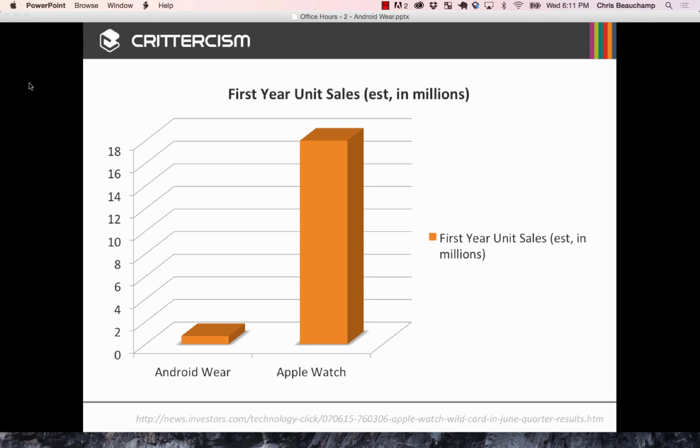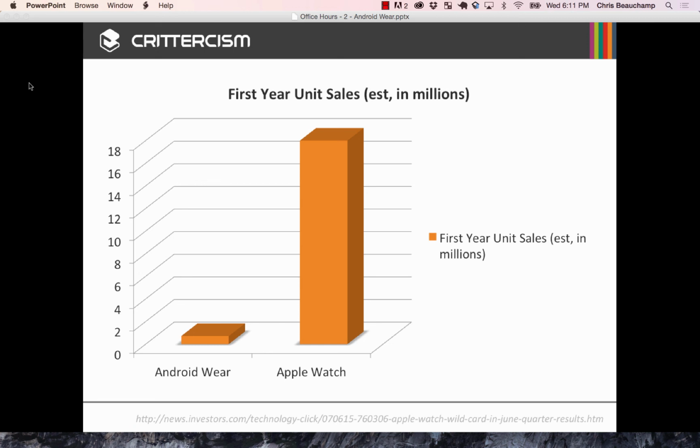So Android Wear did 720,000 in the first year. Apple Watch did 900,000 in the first night of pre-sales. So you can just tell the effect that Apple has on the market in general, where they can bring this device to that many people and raise awareness about the entire space.